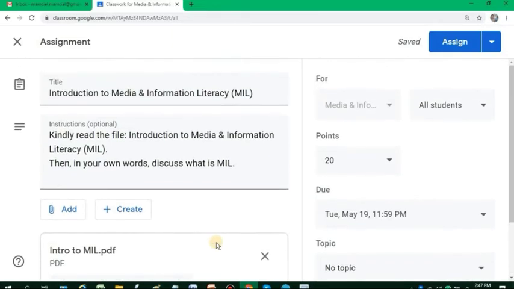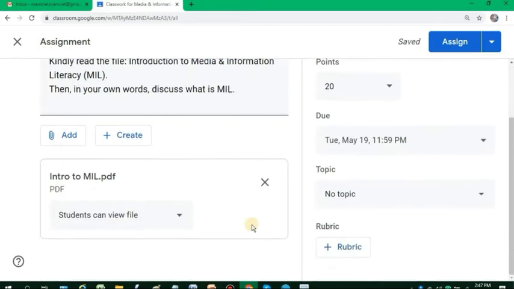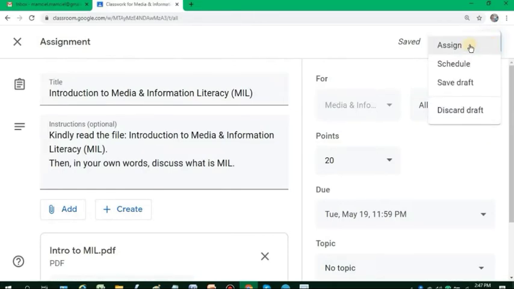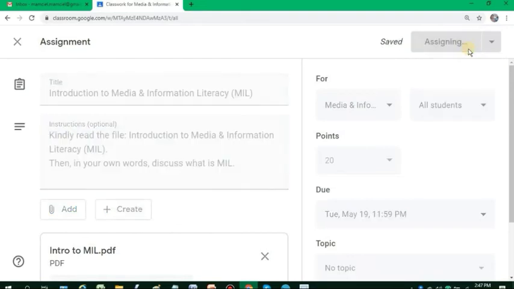Okay, so I guess I'm ready to send this assignment to my learners. So on the upper right hand of my window, you can see here assign, schedule, save draft, or discard draft. So I'm just clicking assign.